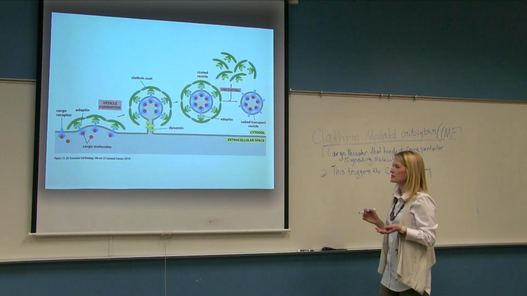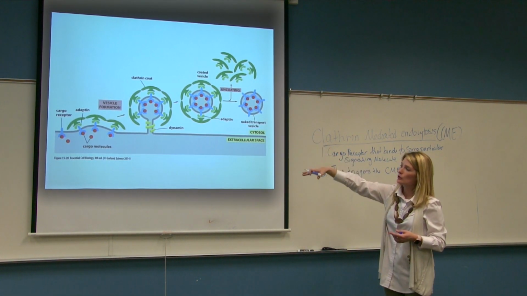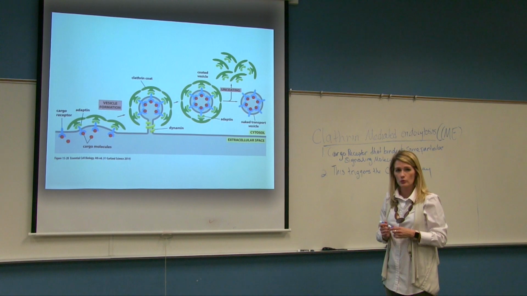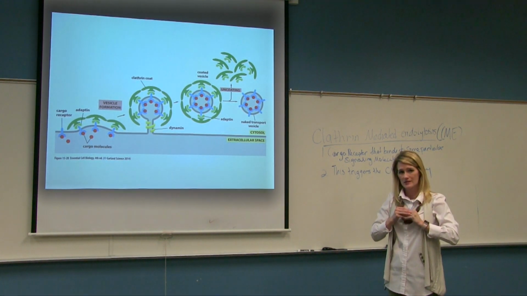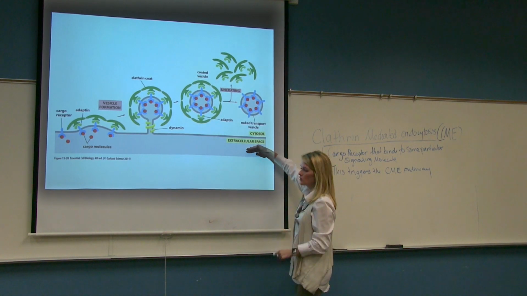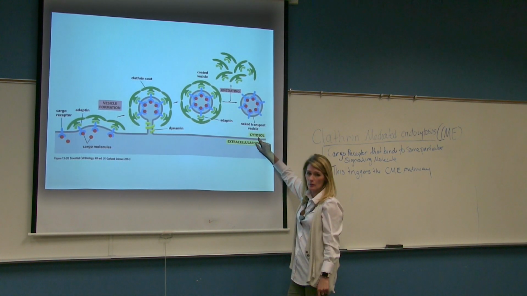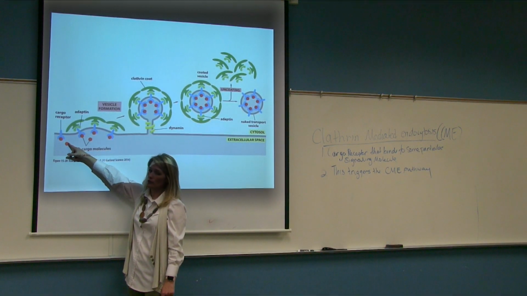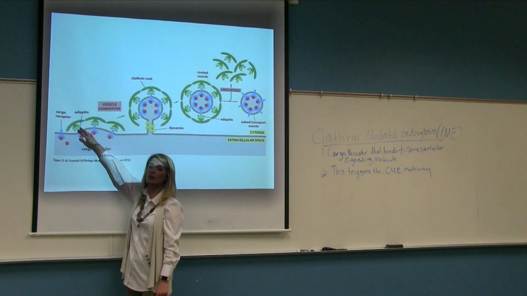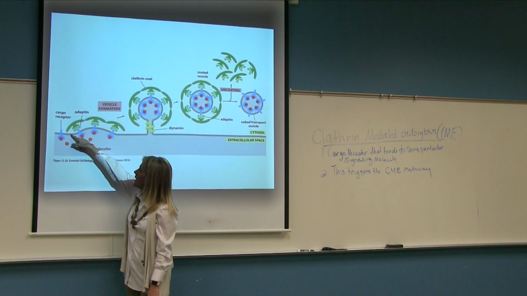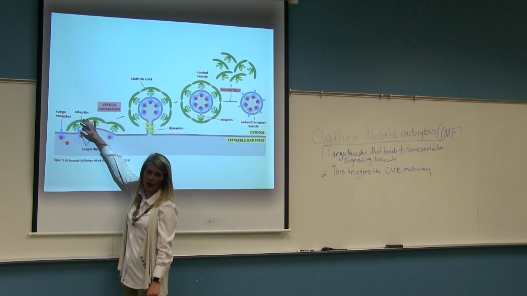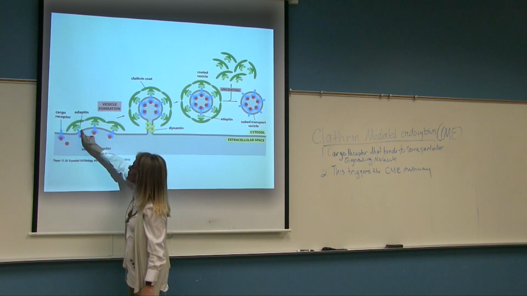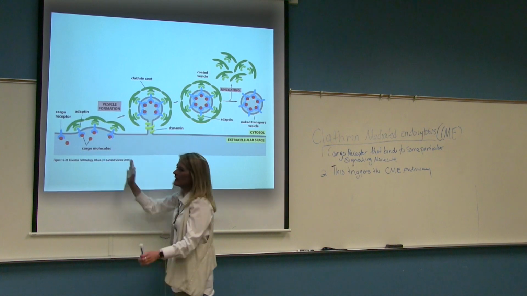And what do we mean by it triggers the CME pathway? It recruits all of these different components, all of these different molecules, to the inside surface of the plasma membrane. Because again, here we are outside the plasma membrane, and the cytosol is the inside of the plasma membrane. Once our cargo molecules bind to our cargo receptor and trigger that activation pathway, that signaling cascade that we'll talk a little more about in the next chapter signals to recruit the clathrin coat, signals to recruit the adaptin molecule, and so on and so forth.